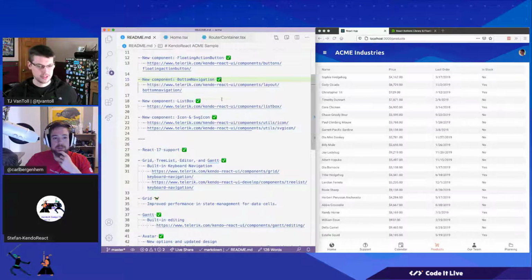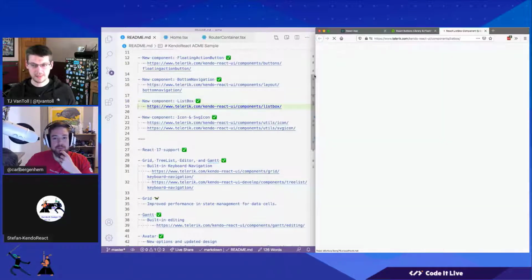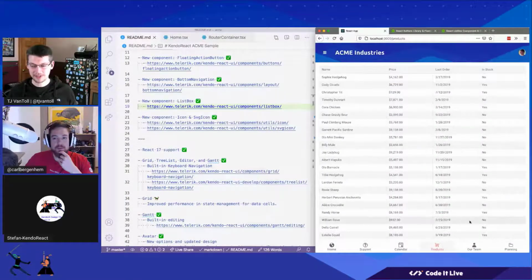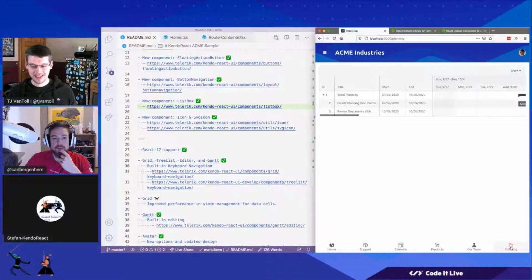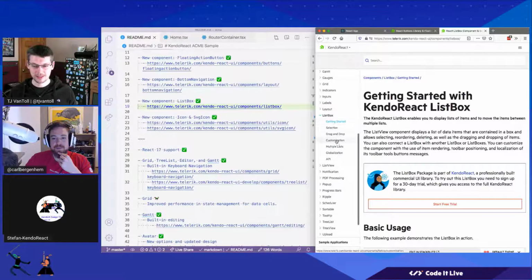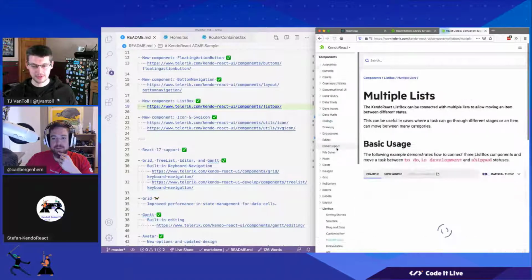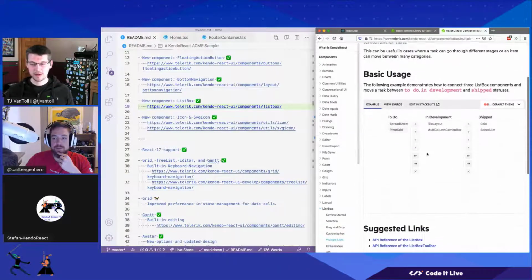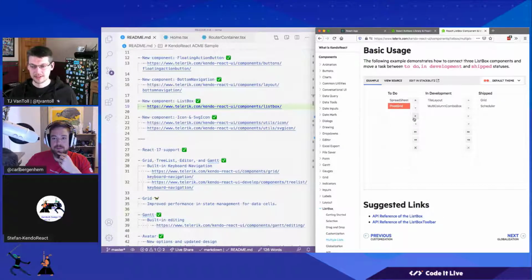I'm not seeing any other questions, so we can go on and talk about the list box. I will also admit that when I first saw this, I asked Carl, what the heck do you do with a list box? Then as I started to think about it, the one that makes the most sense to me, or where it clicked for why you might need it, is something like this, where you're managing items at multiple stages of a process, or you just need some sort of grouping. The list box is really nice for that.